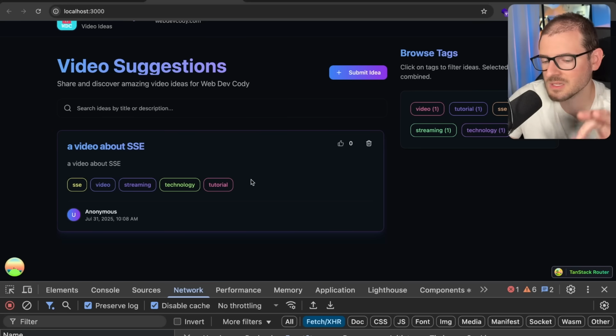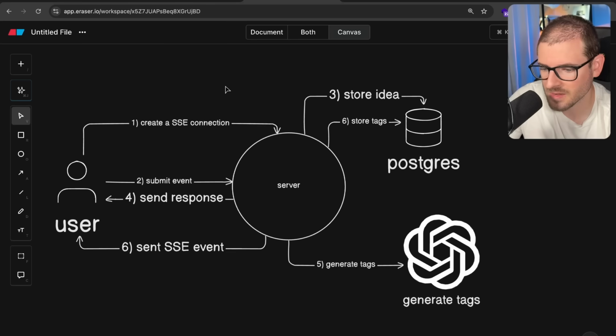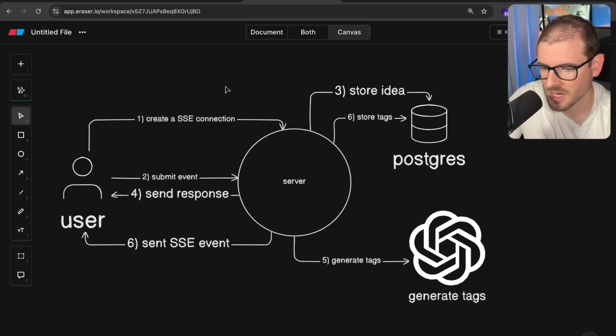And I will state that this is only updating the person who actually submitted the idea. If someone were to log in right after someone submitted an idea that doesn't have tags, they're just going to see a spinner. And honestly, I don't think I even handled that edge case. It's not broadcasting events to all users. It's just broadcasting an event to the person who created the idea. So even with this simple functionality, it's pretty complex.